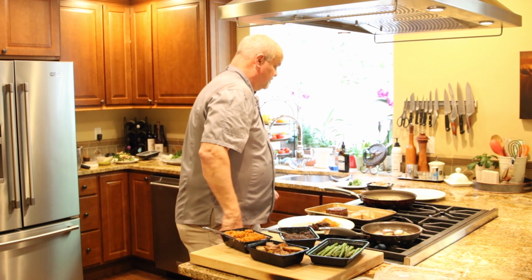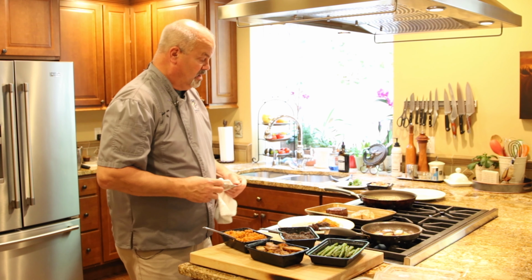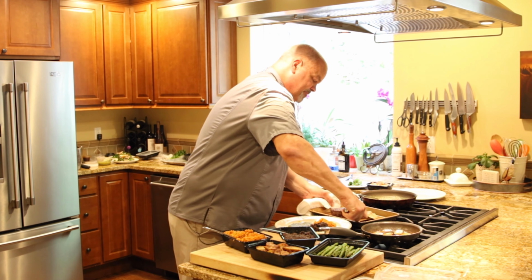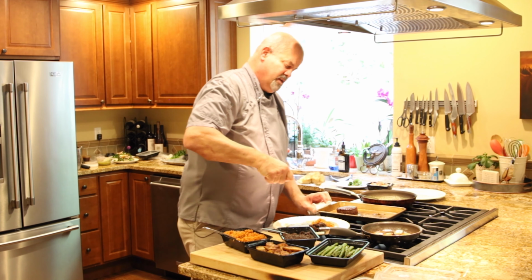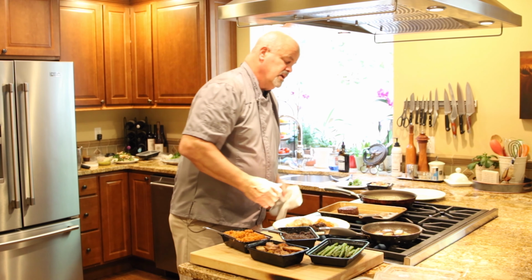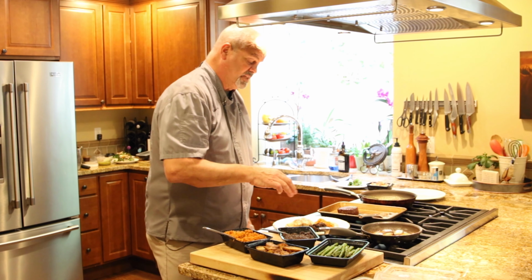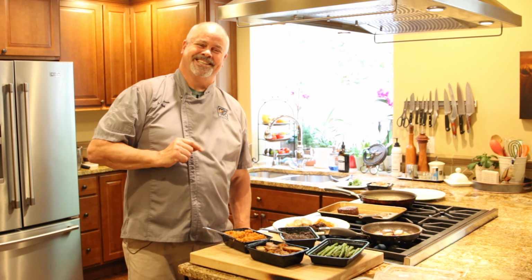And then, of course, we need our piece of barramundi, which is right here. And we'll just get that set off and ready to go. And that goes right in the center. Oh, very nice. And if you are interested in having the skin come off a little better, just oil up that cookie sheet a little bit more and the skin will come off with the fish. In this case, the skin came off of the fish.